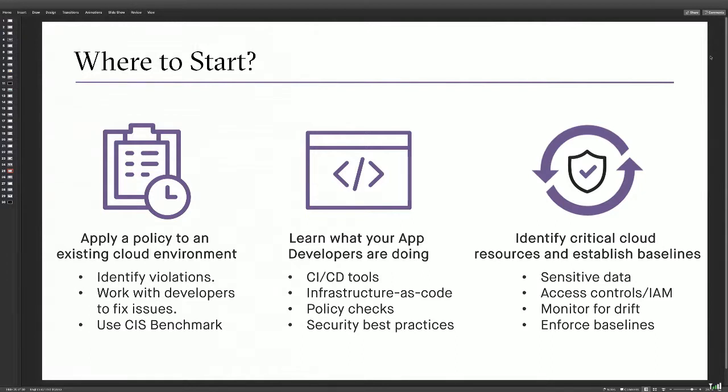Monitoring generically without a baseline doesn't work; you need a baseline to detect drift. You need to know what's good to detect drift. So we think it's much better to monitor for drift than just monitor for anything that looks suspicious because of the false positives in the latter approach.